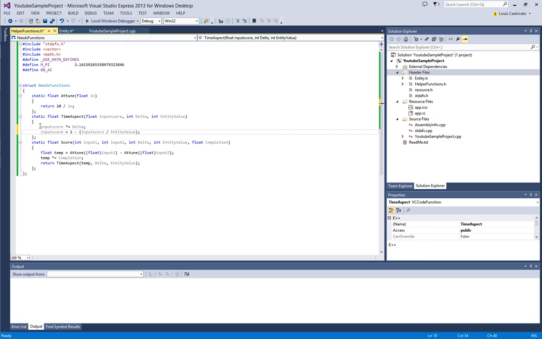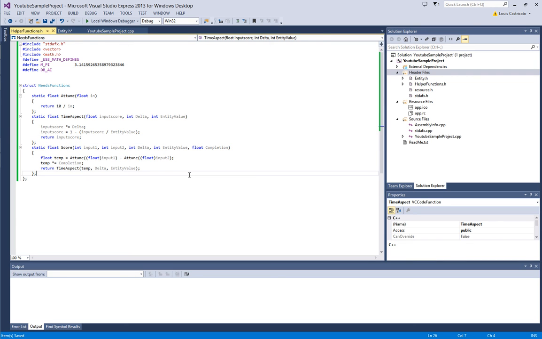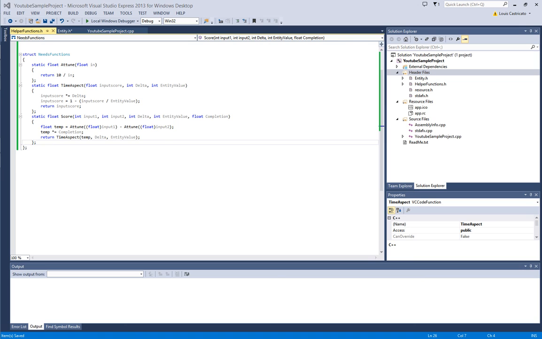I don't know if this makes sense. The more it kills us to do something, the lower this value will get. Yeah. So we're going to return input score. And there we go. We have our score function.